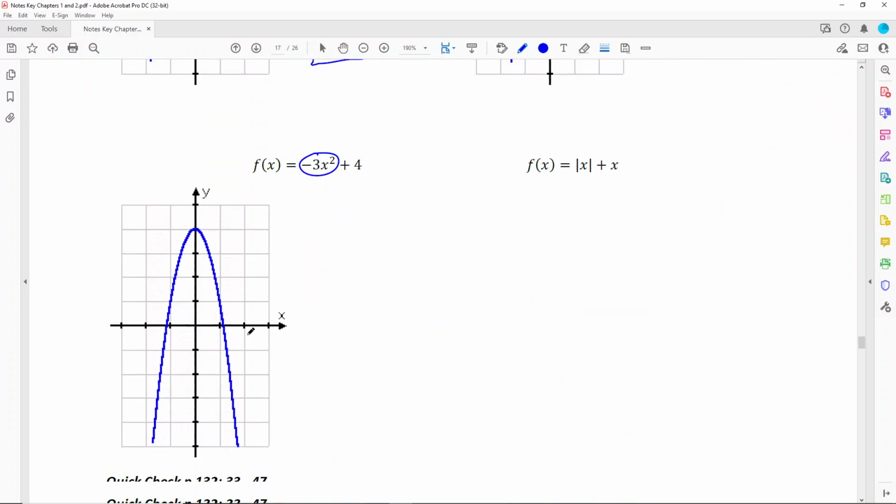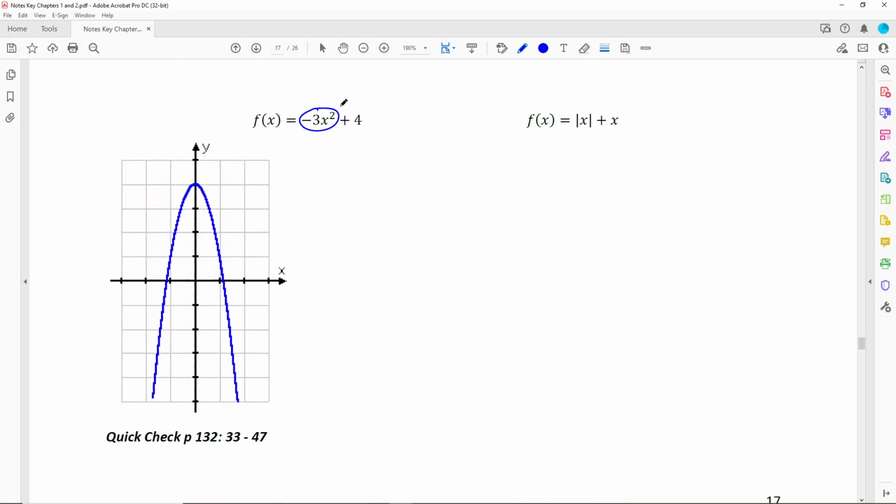All right, so let's move on to this guy. So this is one of those ones that I'm going to test to see if it's even, because my highest exponent is a 2. You can test if it's odd if you want, but it'll fail every single time. But I'm going to test if it's even. So to be even, you want to think of your basic y equals x squared graph, right? So if I was doing a test, I couldn't look in my notes. An even graph, I have to picture my base even graph, which is my y equals x squared.